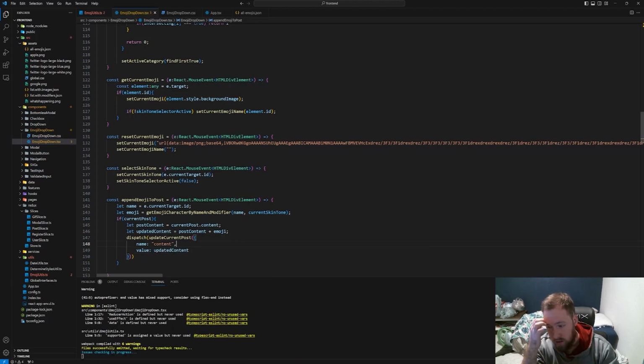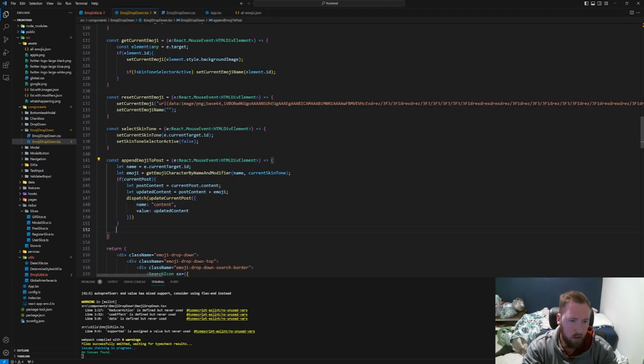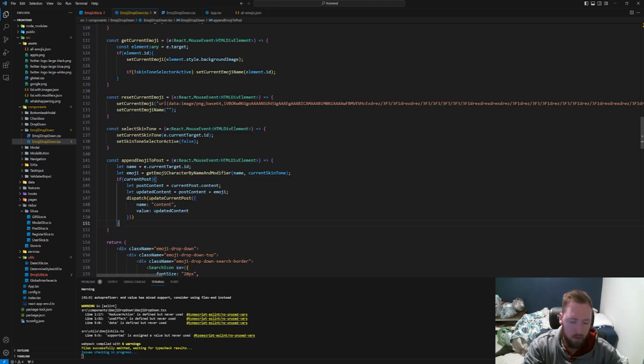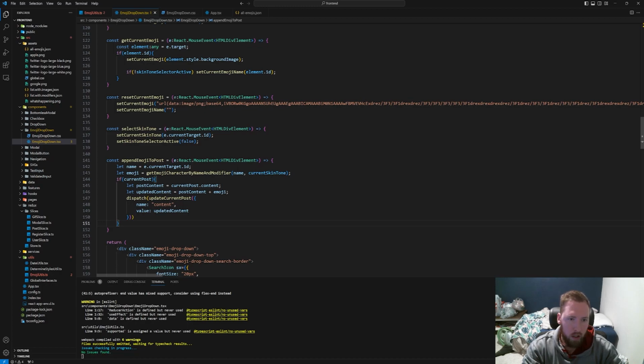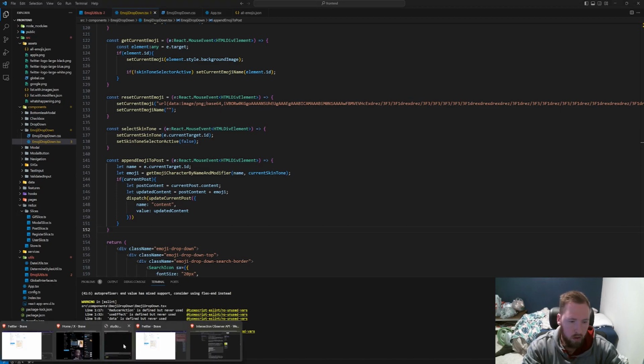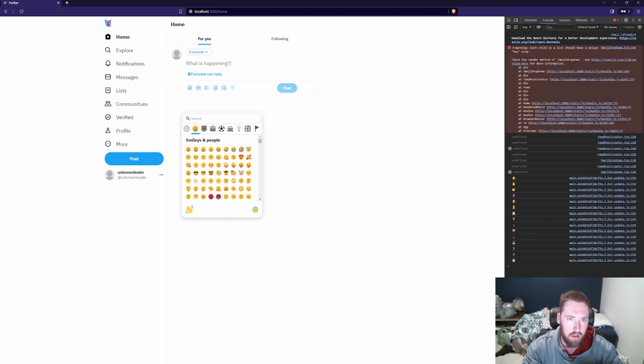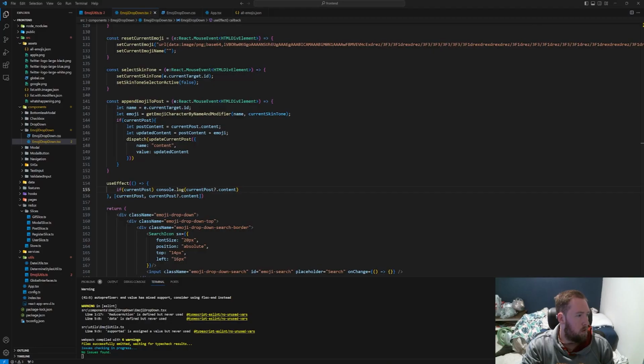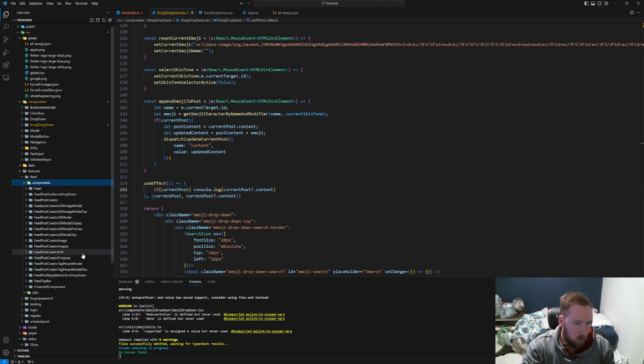So now the issue is going to be whenever we click on this, it should dispatch and work, but some of them aren't supported by Windows, so then it's going to look really weird and funky. So let's see if we can even get this to work and everything is working as we expect, and then we can move forward with dealing with the other part that the issue is going to be. So hello, and we put like the smiley face. Okay, nothing happened.